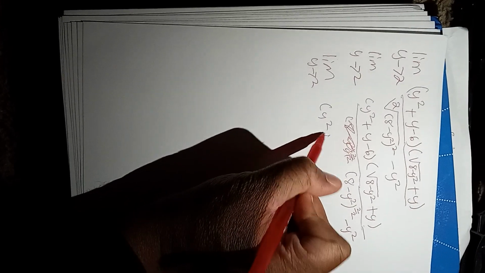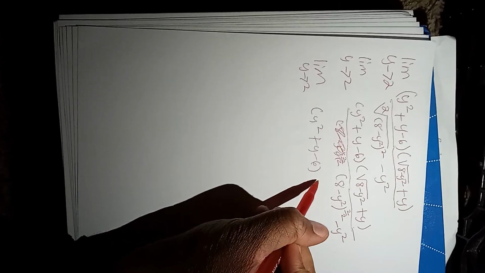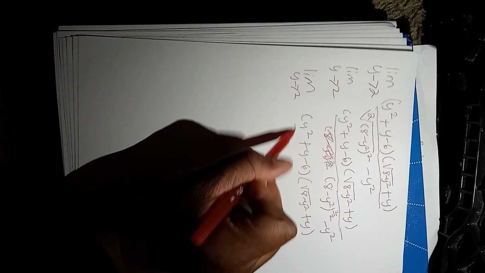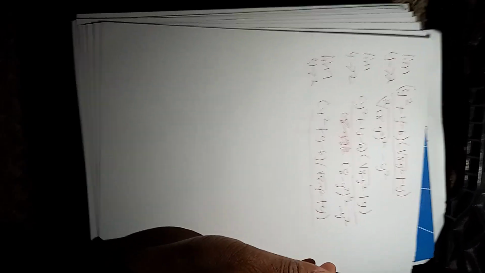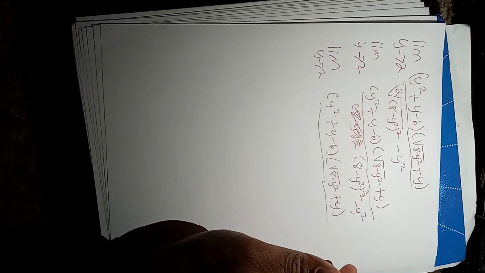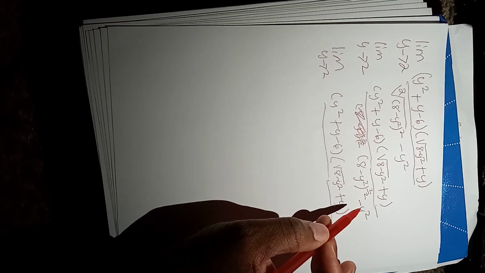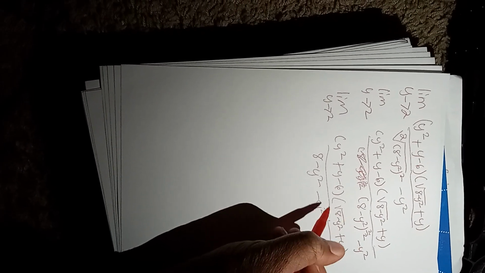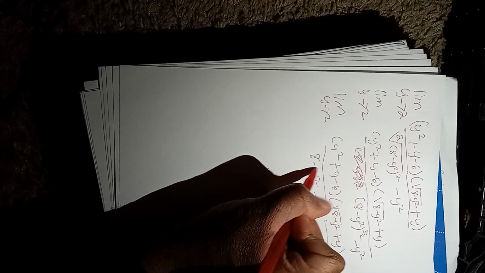Of y squared plus y minus 6 times the square root of 8 minus y squared plus y, and 8 minus y squared to the 2 divided by 2. This breaks down to the power of 1, which breaks down to 8 minus y squared. So 8 minus y squared, and then minus another y squared. And then we need to combine these two here. So put a 1 in front of these.